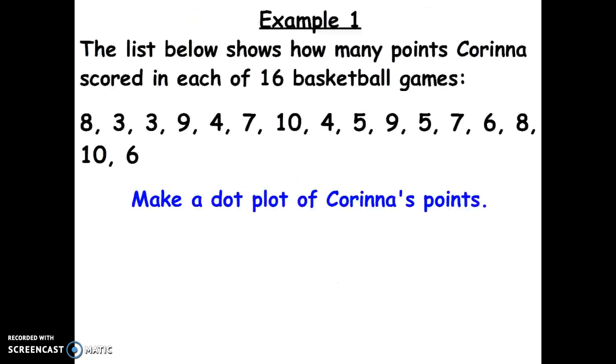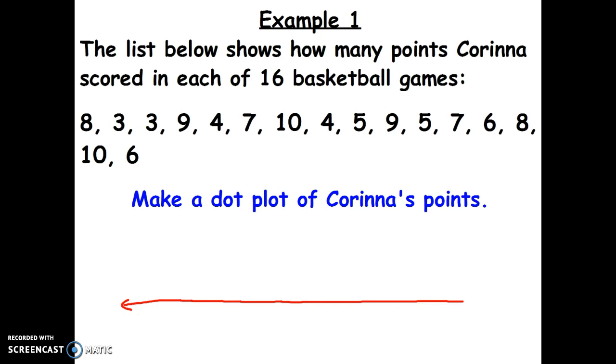Examples. Example 1. The list below shows how many points Karina scored in each of 16 basketball games. Make a dot plot of Karina's points. So in order to make a dot plot, we must first make a number line. And the number line needs to be able to include all of the numbers.